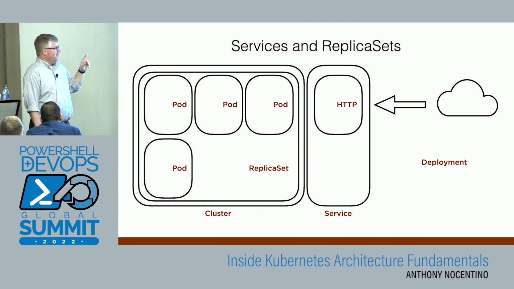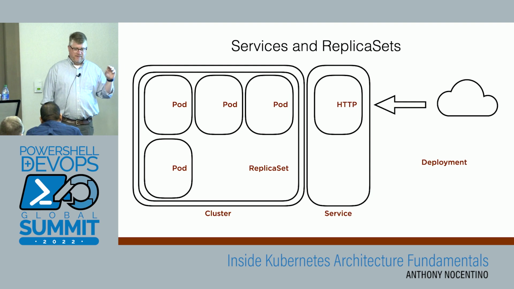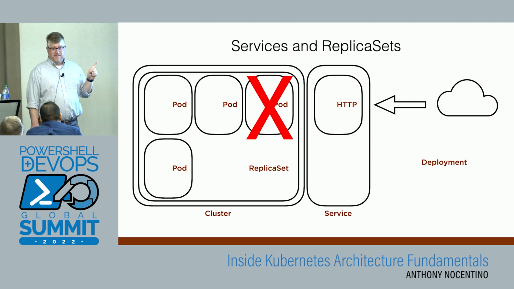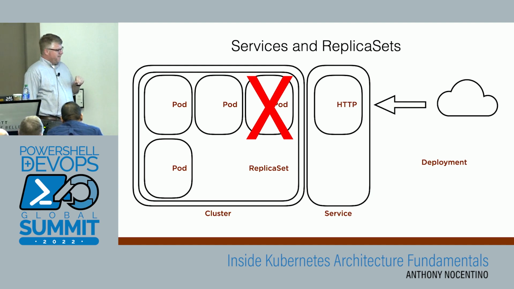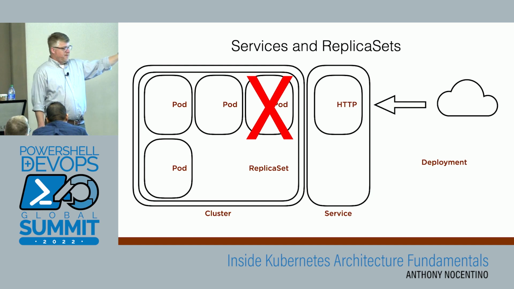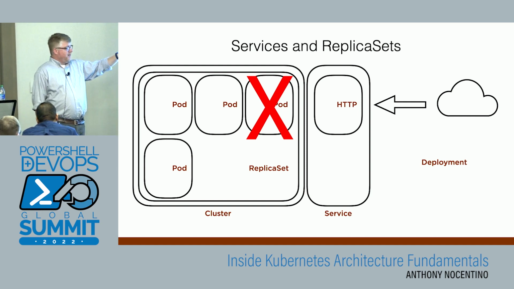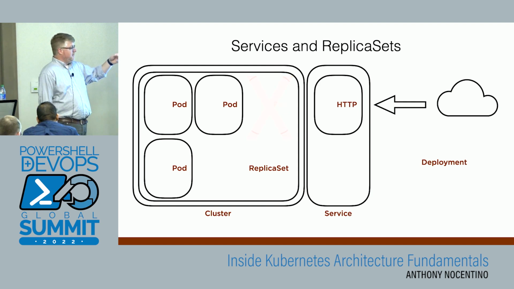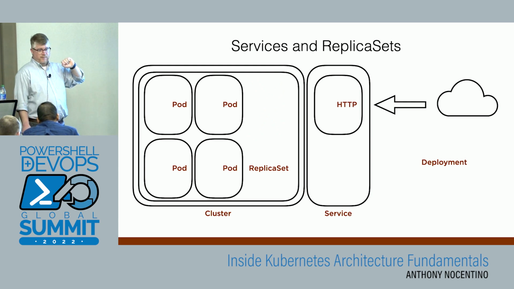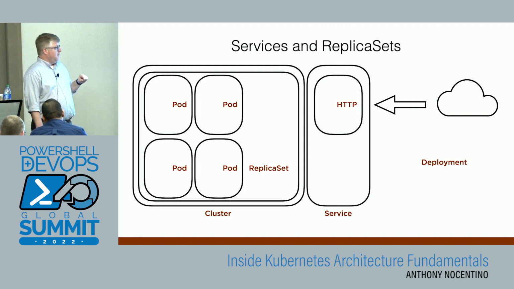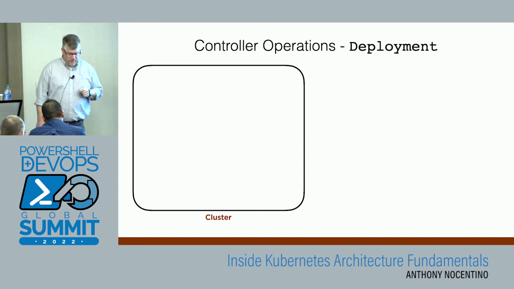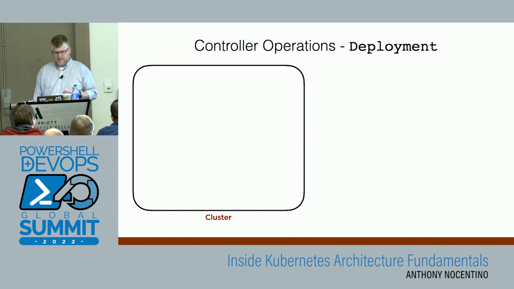So a deployment is a controller. A replica set has a replica set controller. And so if this happens, if that pod dies, the application stops responding, the node that it was running on... Am I back? I'm back. All right. If the pod dies, if the node that it was running on crashes, Kubernetes, the controller manager, is going to be like, you know what, Anthony, you told me to run 4 pods. There's not 4 pods running anymore. Right? So what's going to happen? Kubernetes is going to delete that representation of that object and create a new one for me automatically somewhere else in the cluster if the resources are available to run that. Right? That's pretty cool. You didn't get paged. All right. Let's move forward.